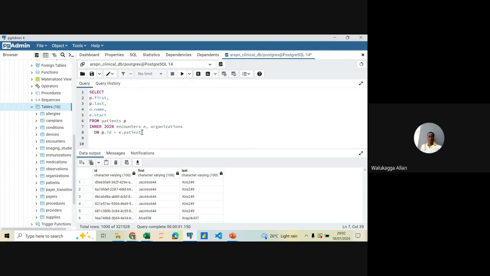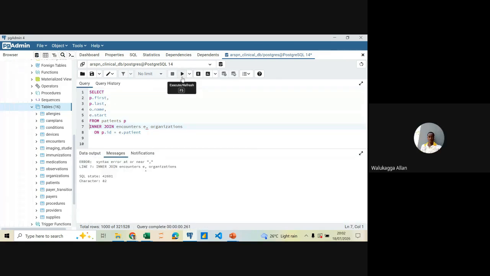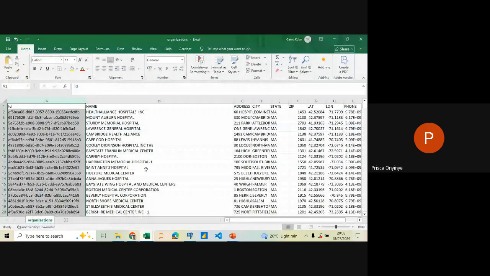Let me run this. Wait, I think we're still on patient ID, then E patient, then we're supposed to have O. Then we'll go to organization and find the ID. Is it ID we have in patient too? Okay, ID. So ID now, O ID.